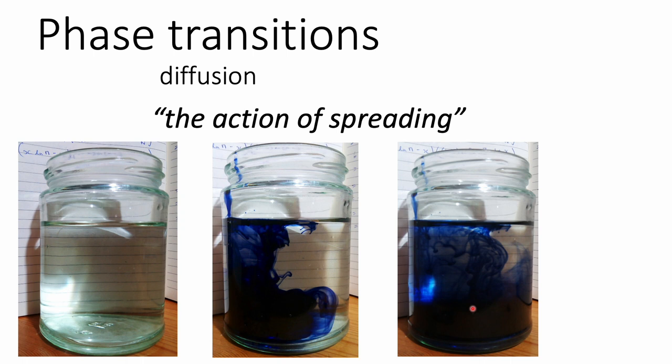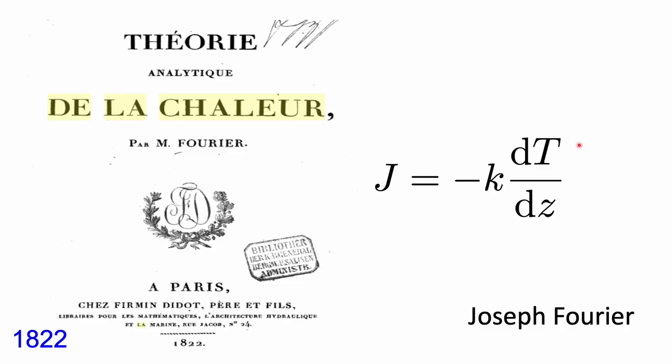Now, this is a loose definition, because you'll see in the lecture that follows that sometimes we can get unspreading. In other words, if I start off with a completely blue solution here, it will tend to develop into regions which are dark blue and light blue. That's unspreading. But that's another story for the next lecture. Now, before I go on to diffusion, I'm going to give you a couple of examples of related phenomena which have been discovered over centuries.